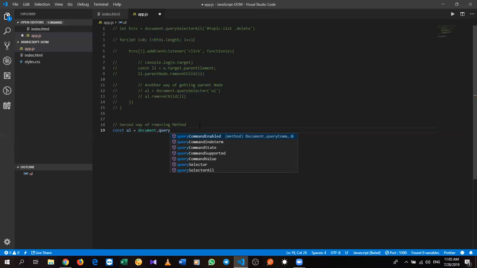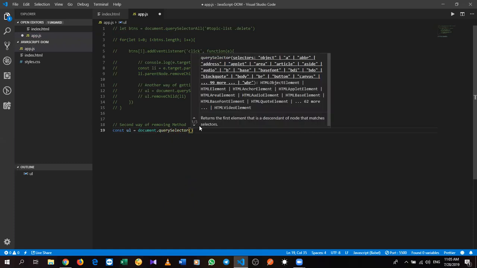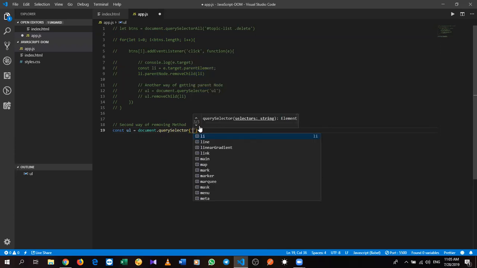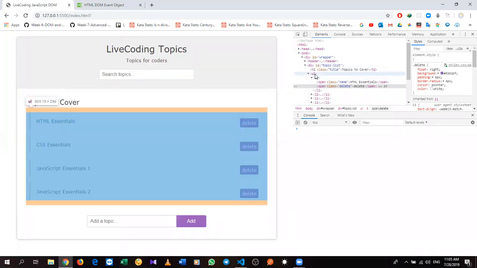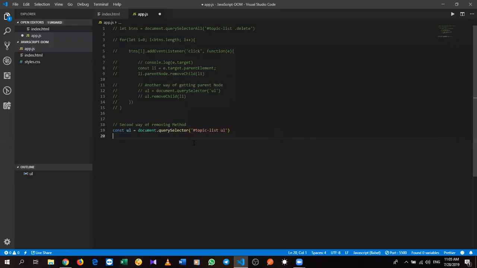There is only one query selector. We want to get UL. But if you want to make it safe, you would name like topic list, and under that UL. This is safer. So as you see, this is topic list, that div. Under that, we want to get UL.